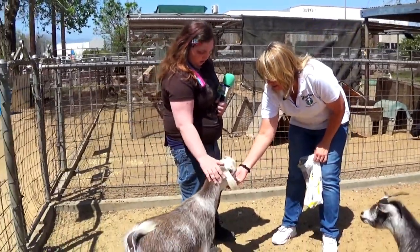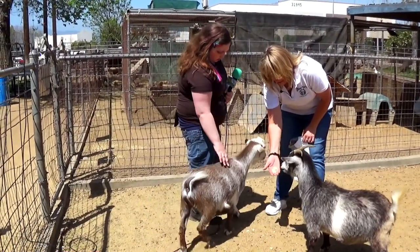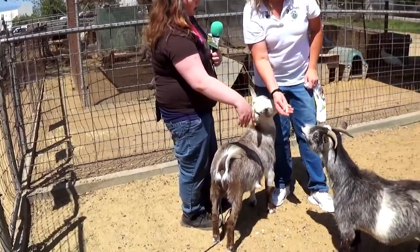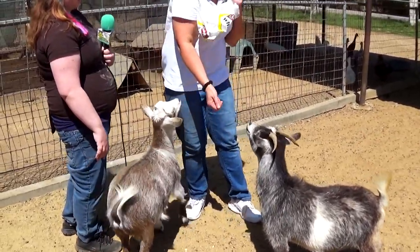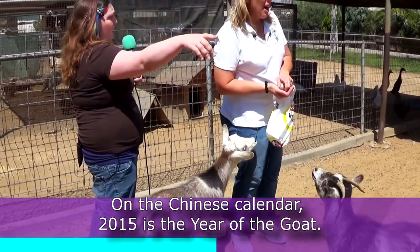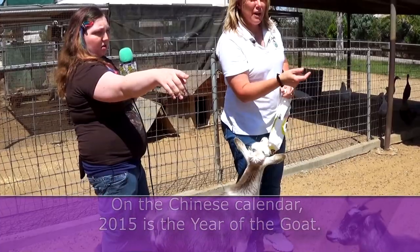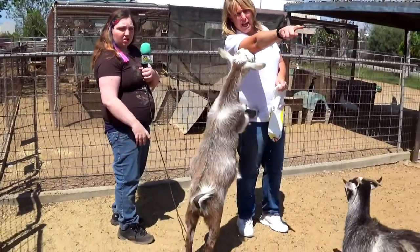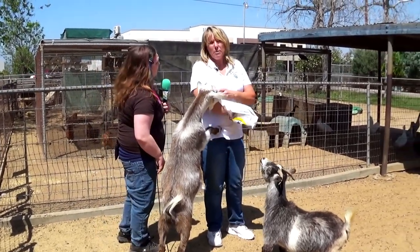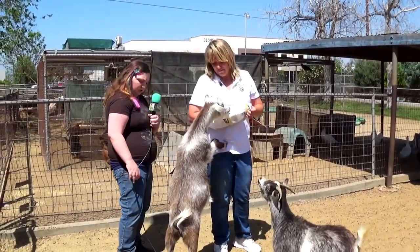And the people that come and visit our petting zoo feed them for us. They're very popular, like this little guy right here. Aww. Are these boys or girls? I think these are all boys. Even that short one? I think they're all boys. That's a boy. That's a girl right there, the brown one, and that black one right there, those ones are girls. Is the brown one pregnant? No, none of them are pregnant. Oh. They just look pregnant.